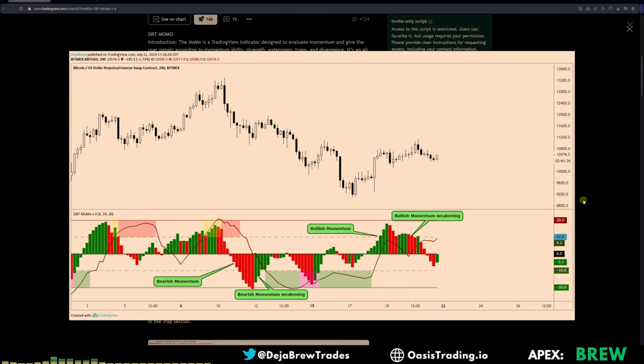How we look at them for momentum is basically how you would read any other indicator for momentum. If it is going up very strongly, it has bullish momentum. If it is going down very strongly, it is bearish momentum. If it's below zero but it's going back up, then the bearish momentum is weakening. If it's above zero and going back down, then the bullish momentum is weakening. Same thing for the line, the trend line. It's just a lot slower.